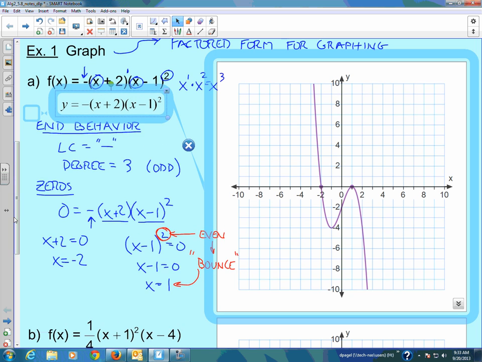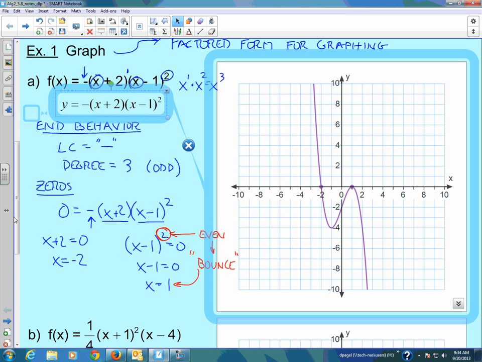So it's super important that we understand both these concepts of zeros and end behavior, because together they help us get a full picture of what's going on with our graph. Now, we are not going to focus on finding the actual local minimums, local maximums. We'll talk about what they are in just a second. We're not going to find all of the points along this curve. You can if you want.